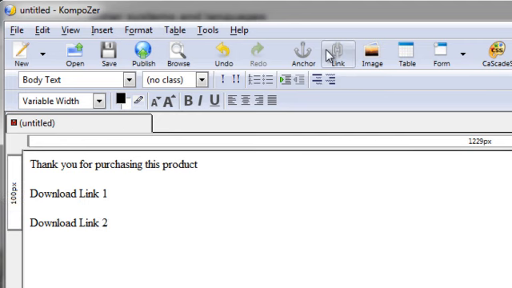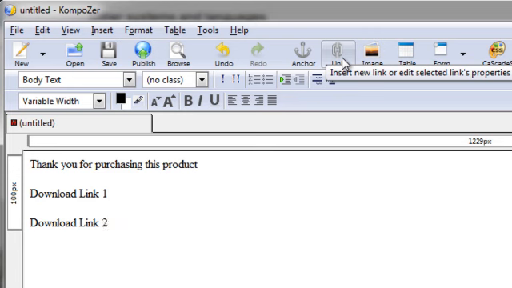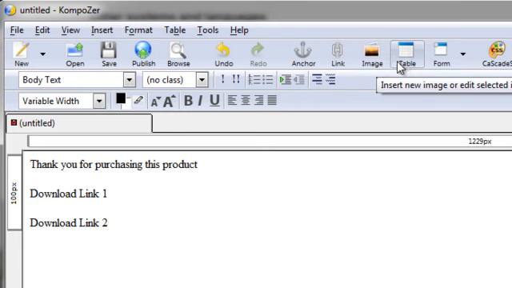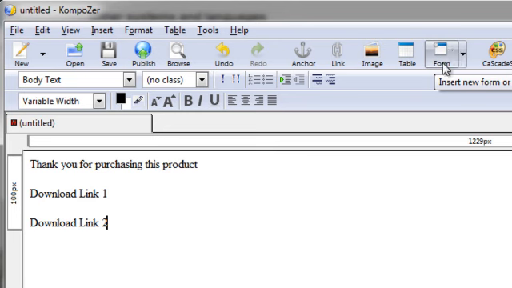Now, if we go across here, you can create links, you can add images, you can create tables, you can create forms. You're rarely ever going to do forms. You're pretty much going to do links, images, and tables. That's generally speaking what you will be using. And most of the time, if you're editing an existing HTML page, you don't really have to deal with tables.